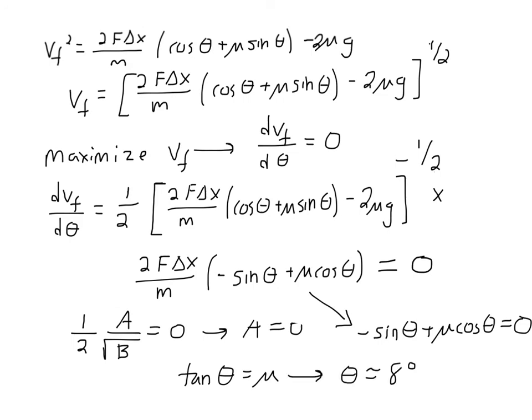And you get something like theta is equal to 8 degrees. So 8 degrees is the right balance between decreasing the frictional force and decreasing how hard you pull, because as you increase the angle, there's going to be less frictional force, but you're actually going to be pulling a little bit less. So what you want to do is just raise the angle a little bit, and that will decrease the frictional force enough to maximize the velocity.